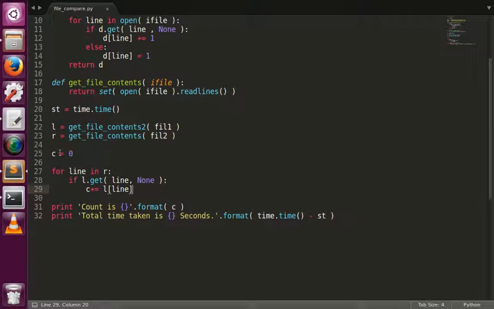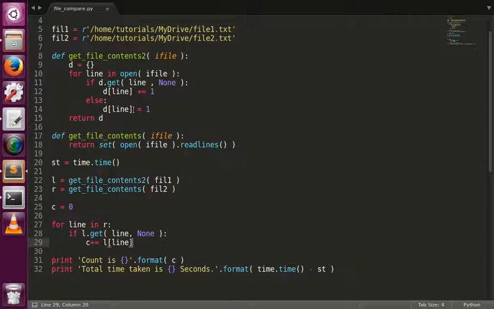So the counter here will have the values. Say that this line has occurred twice, and then the dict will have 2 as its value. Now I will be adding 2 to the counter here. That way I can make sure that the count truly records the number of occurrences of each and every value also.